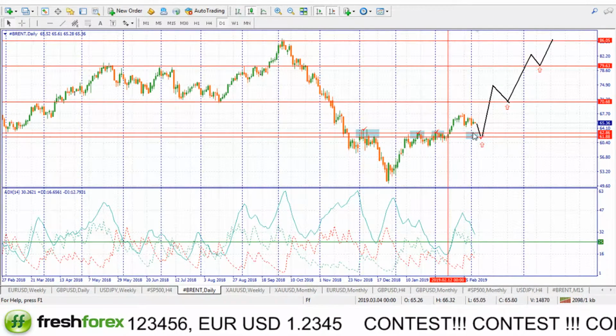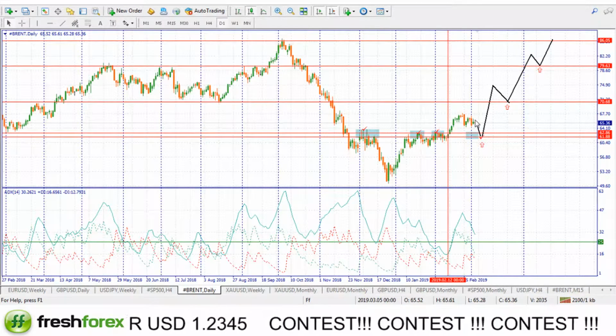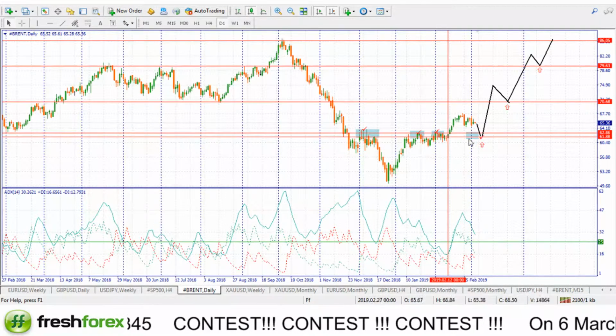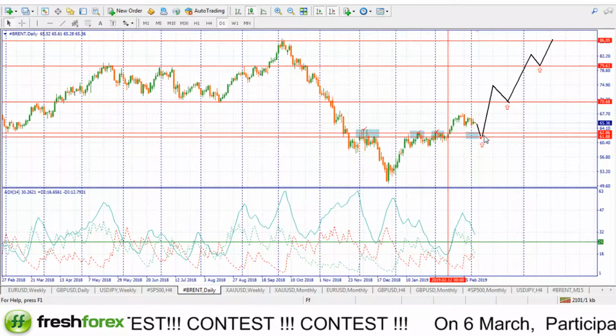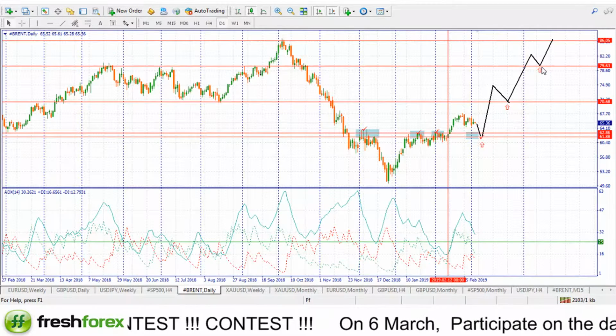So far on this chart, there is no good sell. We are only waiting for a buy. Despite the fact that we expect price to retrace down, this is not a very good place to sell from. Don't look for a sell, especially while the price is above 62.82. Instead, wait for price to retrace down, pick a buy from that spot, another buy, and then the last one should be at the top.